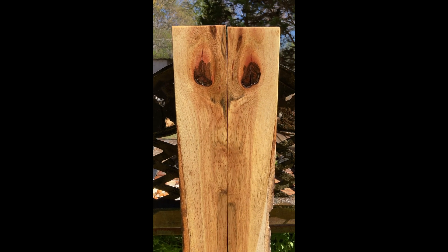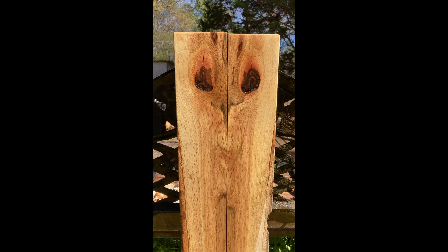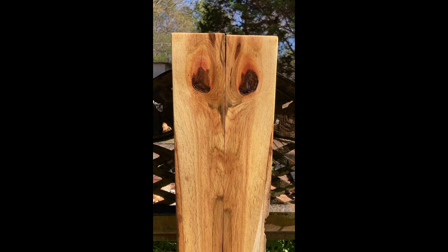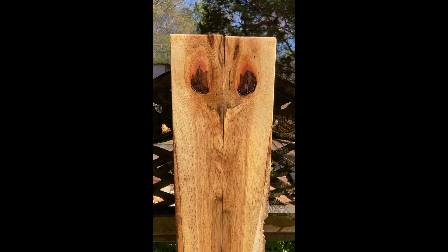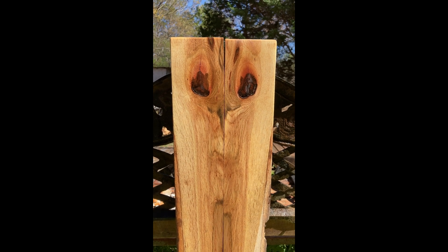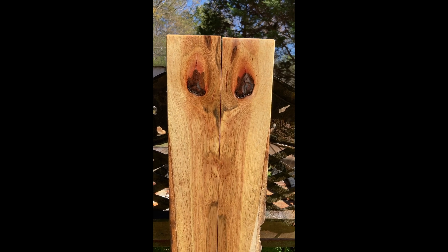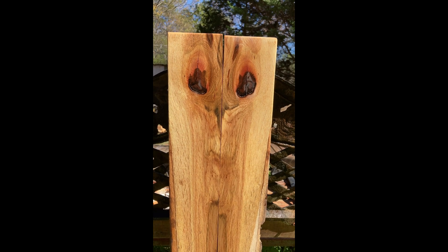Did his eyes open or not? I'll look at the video again. Either way, I'll post you a picture and the other video as well. So if it didn't reproduce here, we can see it again. I just thought it was kind of odd — eyes were closed and they were open. Now they stay open.